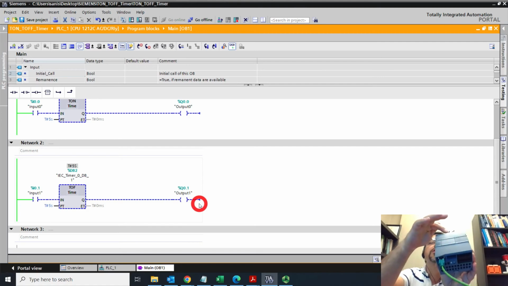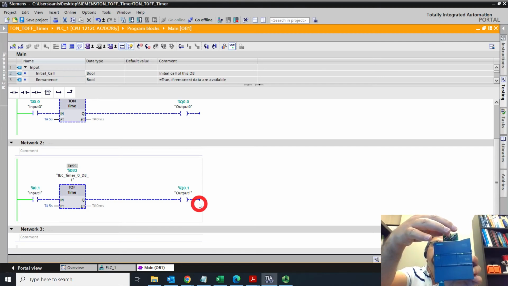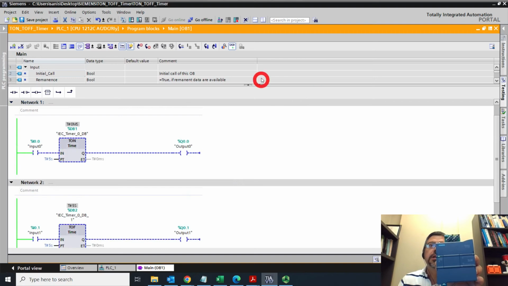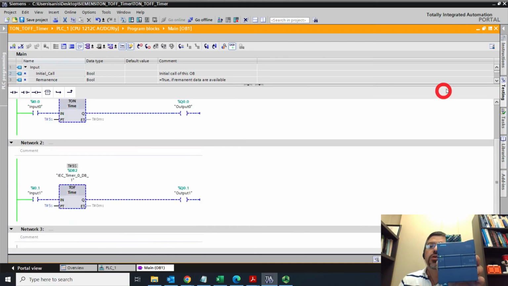So let's just do that again. See, I turn this on. Oh, that's the right output. Okay. So I turn this on, which is output 1. It is immediately on. If I turn this off, it's not immediately off. It starts counting 5 seconds, then turns that off. So again, this is on, immediately on. Whenever you turn off, it's not immediately off. It takes 5 seconds to actually be off. So this is the timer that shows how these work.